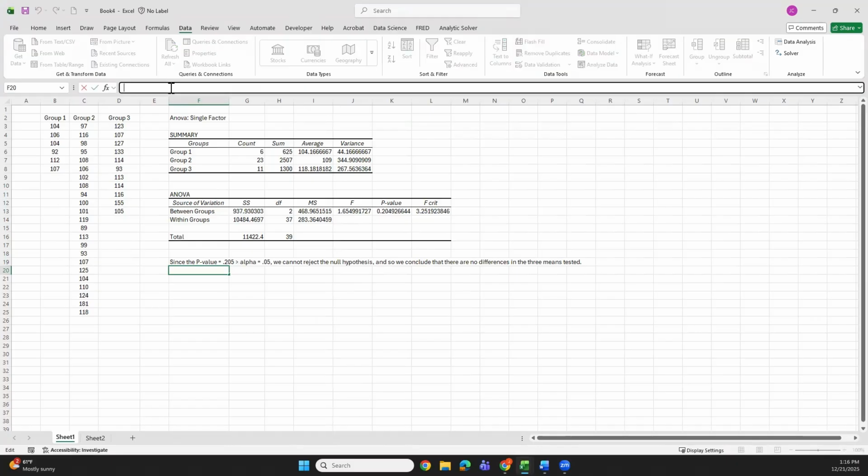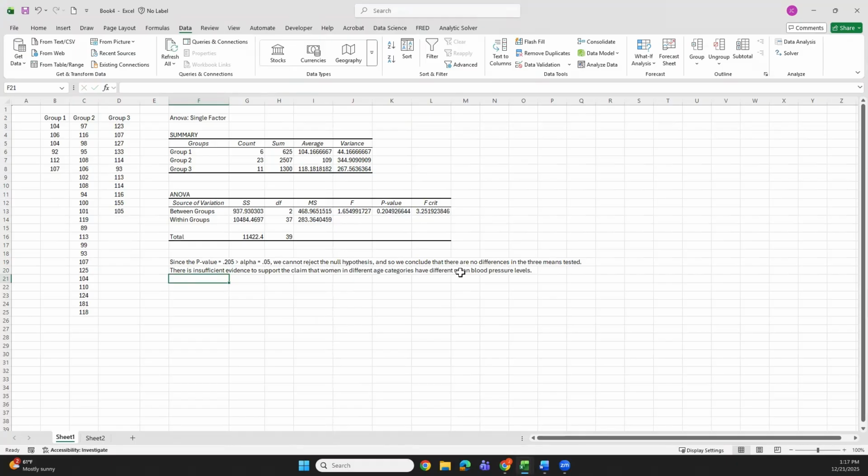I'm going to go here. I'm going to copy that right in here. And I'm just going to reword this a little bit. I'm going to say there is insufficient evidence to support the claim that women in different age categories have different mean blood pressure levels. So that's my conclusion to my hypothesis test.